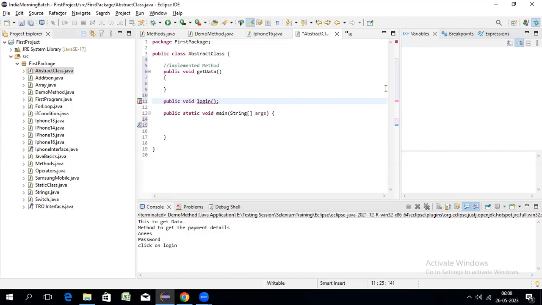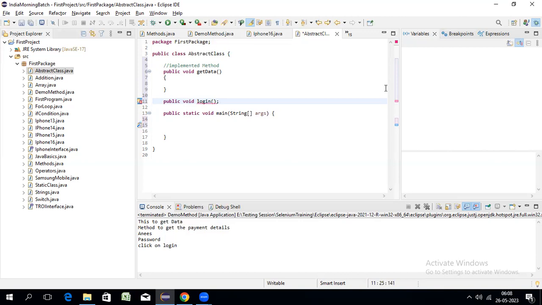Now I'm going to show you that in a class also we can create unimplemented methods. Then that class is not called a normal class. That class is called an abstract class. Is that clear?